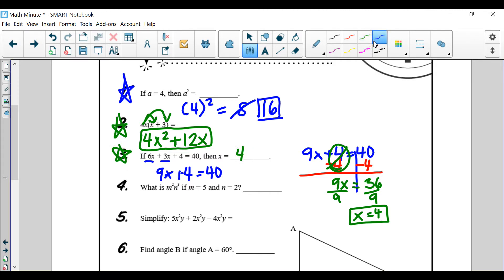Alright, let's go over number 4 now. Number 4 says m to the second, and n to the third. So we are going to need to substitute by using parentheses. Then we go 2 to the third. Let's keep in mind that 5 squared is equal to 25, and 2 to the third power, that might be sounding like it's 6, but it's actually 2 times 2, which is 4, times another 2, which is 8. So, it's really 25 times 8. Now, I know that sounds tricky, but think about it. If you have 4 quarters, how much money is that? 4 quarters, that's $2. And $2 would also be written as 200, or 200 pennies.